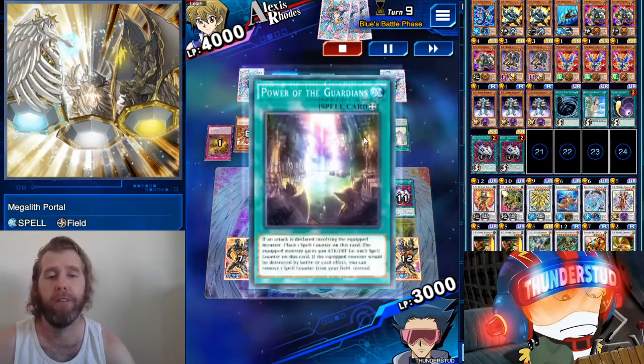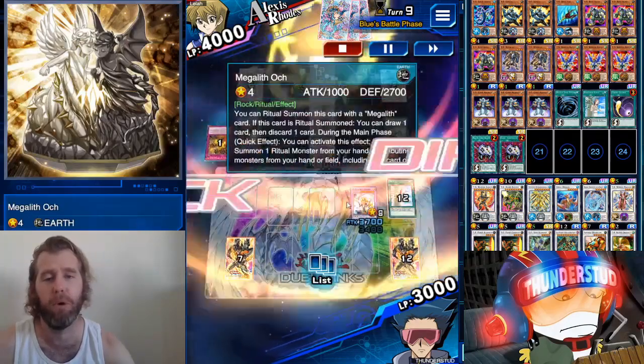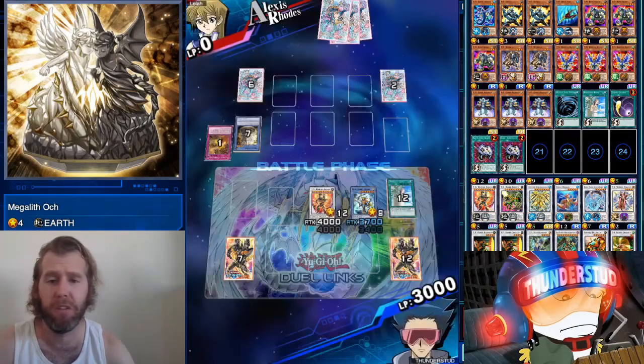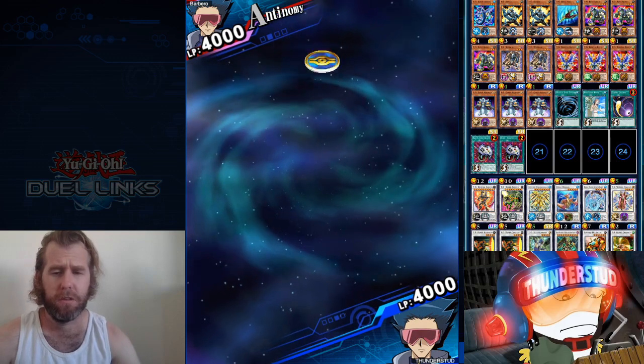But after I wait all the way to the damage phase, guys, now I Forbidden Lance. That means he's unaffected by Portal, gets destroyed, and gets hit for 4K in one mighty swing from our Halberd. Great, great stuff, guys. Forbidden Lance MVP. Alright, here we are facing an Antinomy. See what he's got for us.